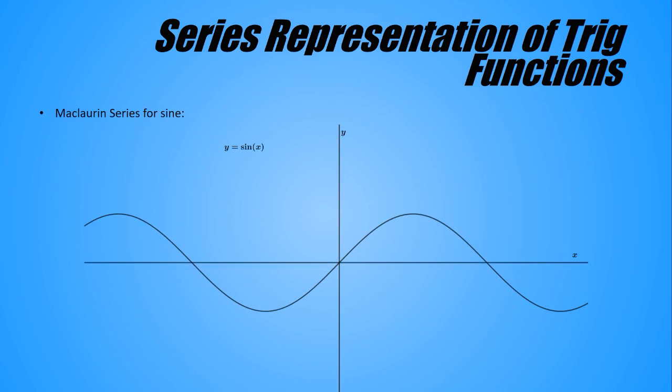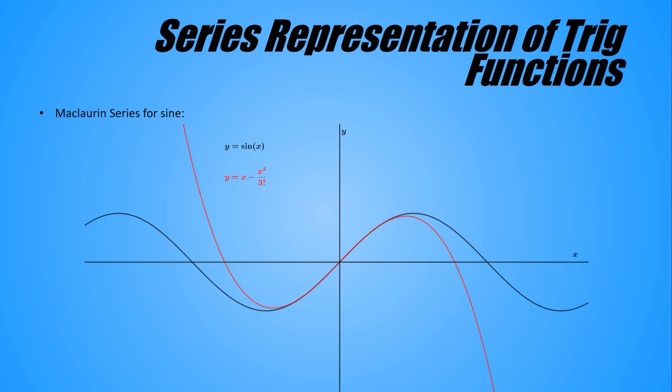I want to show you visually how the terms in the Maclaurin series combine to form better and better approximations of a function as more terms are included. We'll illustrate this with the sine of x, whose graph I've drawn here. Here's the graph of y equals x, which is the first term in the Maclaurin series for sine of x. It's not a very good approximation to the sine of x, except near the origin where the graphs are close together. Now watch what happens as we add more terms from the Maclaurin series.